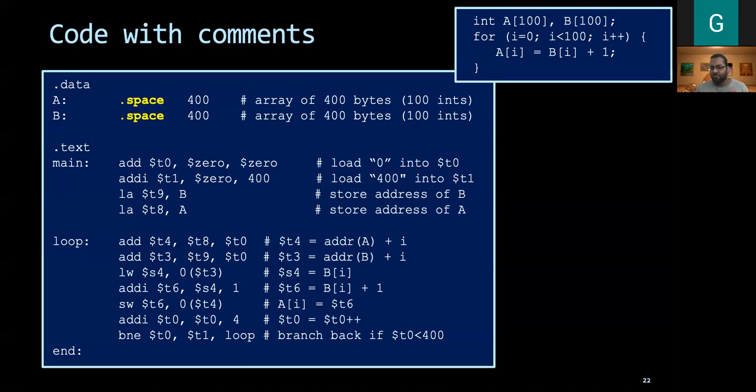Any other questions? No, you can't use B over there. Basically, this number here needs to be an immediate value. So this needs to be like 0 or an integer. You can't put in a label here. That won't work. This needs to be a register. This also cannot be a label. And this needs to be an immediate value.